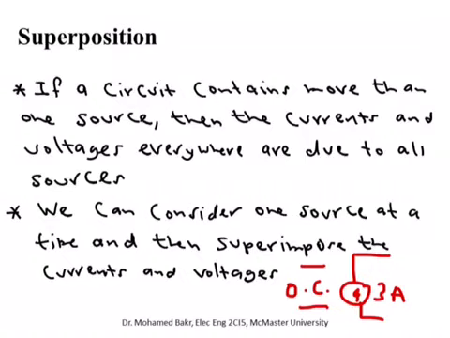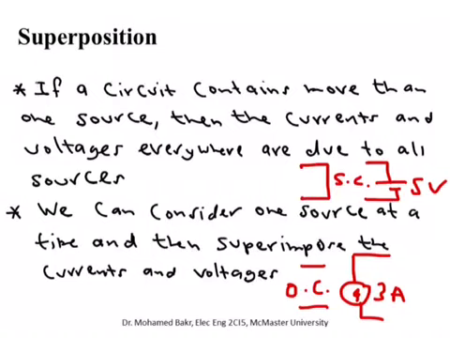Voltage source is the opposite. If you have a voltage source connected in a certain branch, it gives you a voltage of 5 volts. If you want to convert this voltage at the input to 0, what you do, you create a short circuit, because a short circuit has 0 voltage across it. Okay? So every voltage source we want to eliminate, we have to convert to a short circuit. Every current source we want to eliminate, we have to convert to open circuit.